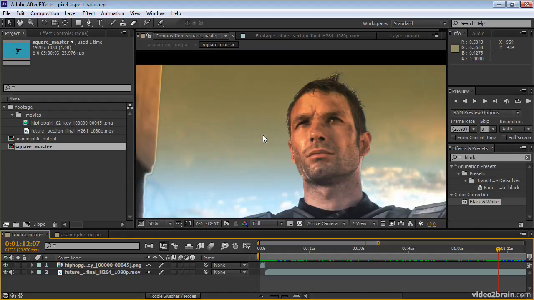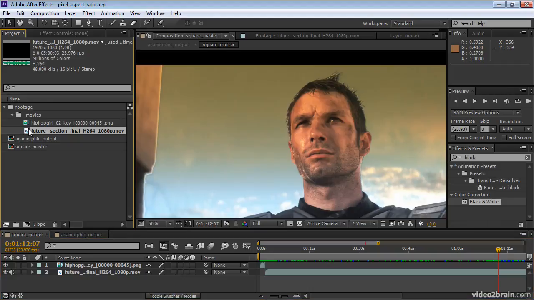You need to think about pixel aspect ratio in a few places in After Effects. One, you need to be able to tell After Effects how to interpret footage items, because when After Effects sees a pixel, it doesn't know whether it's square or non-square rectangle in many cases. You also need to consider when you're outputting what pixel aspect ratio to output for. And related to that, you need to know what composition settings to use. So let's look at each of these in turn.